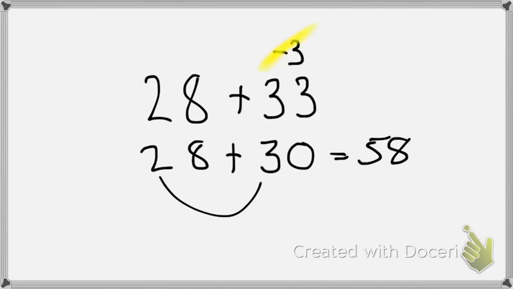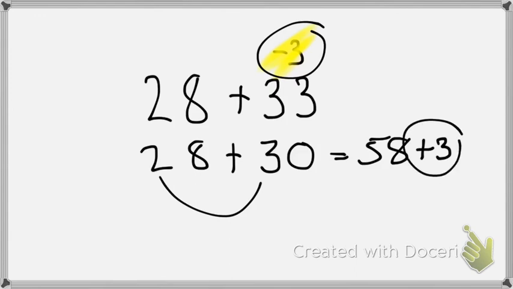Now, the last part of it, because I minused 3 up here, I have to plus 3 at the end. Okay, before, in the last example, you remember, I think I plussed 2, so I had to minus 2. This time I minused 3 at the start, so at the end, I have to put that 3 back on. You'll notice that I have to do the opposite of whatever I did.